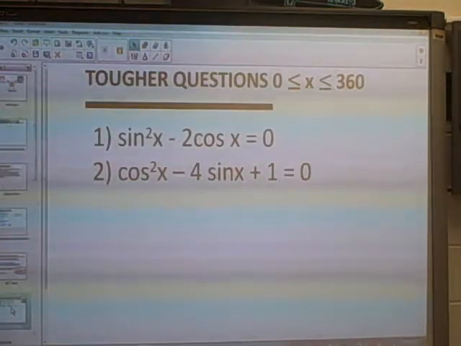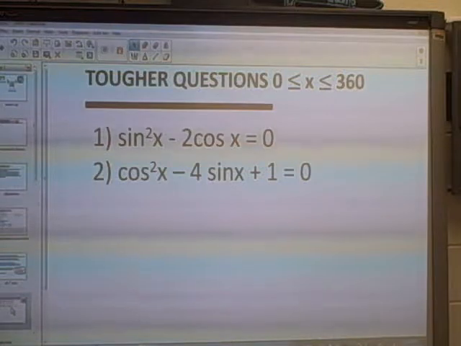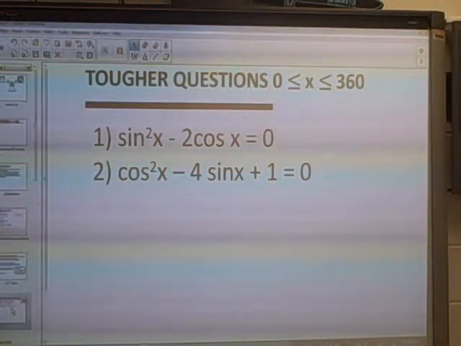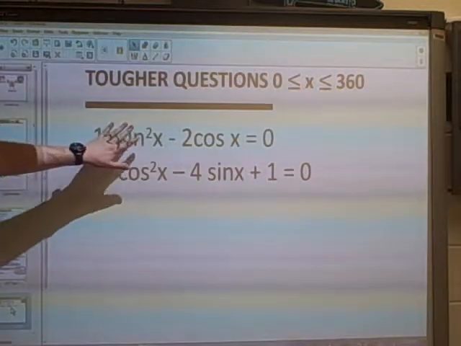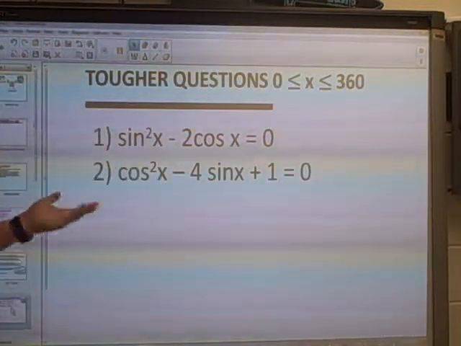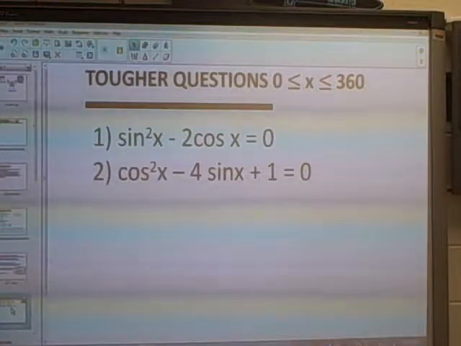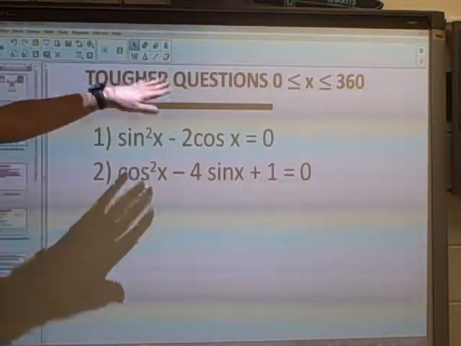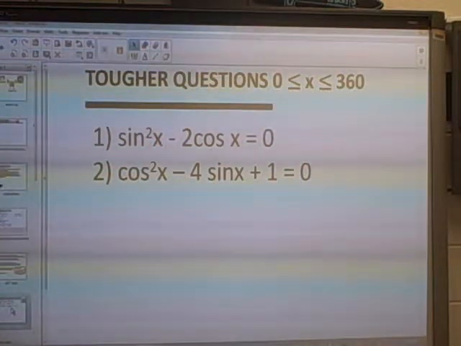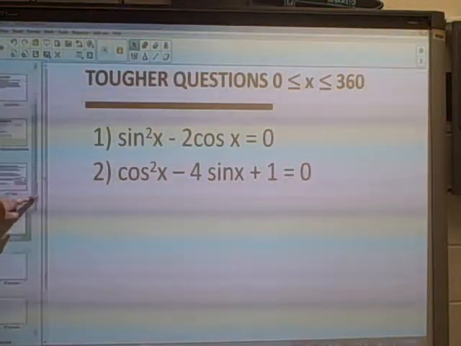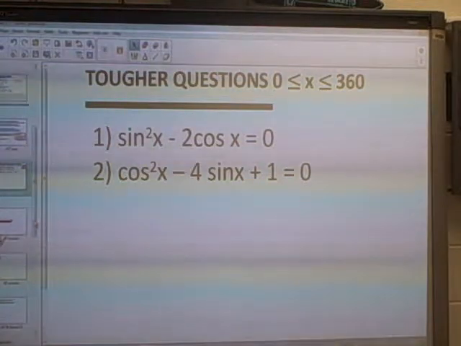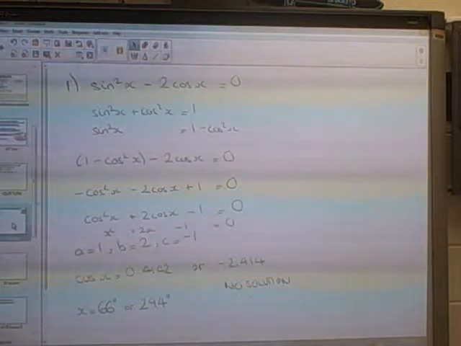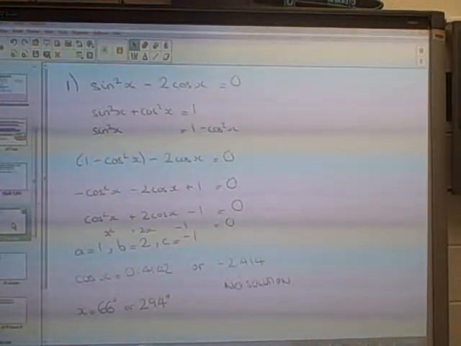Now, if you want to try these two for yourself, and I gave a little bit of time for you to do this in class, go ahead and pause the video, have a try on those questions, and see if you can recreate it. It doesn't matter if it's sine squared or cosine squared, you're still going to use sine squared plus cosine squared equals 1. Solve for the appropriate variable, and then go ahead and try and solve it. We'll go between 0 and 360. And if you want to look at the answers, then you can see them, but try them first for yourself. Pause the video, and hopefully the quality is good enough that you can see the steps there.